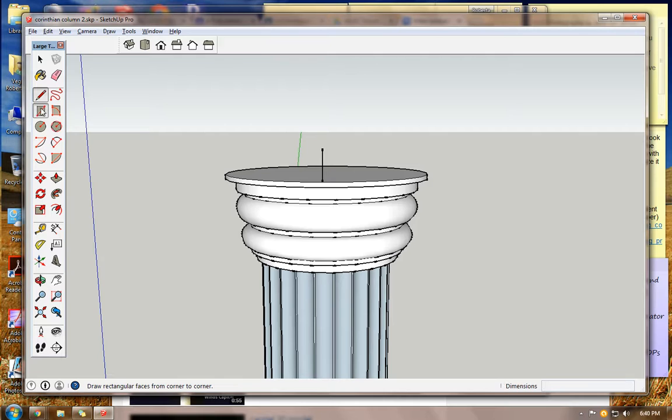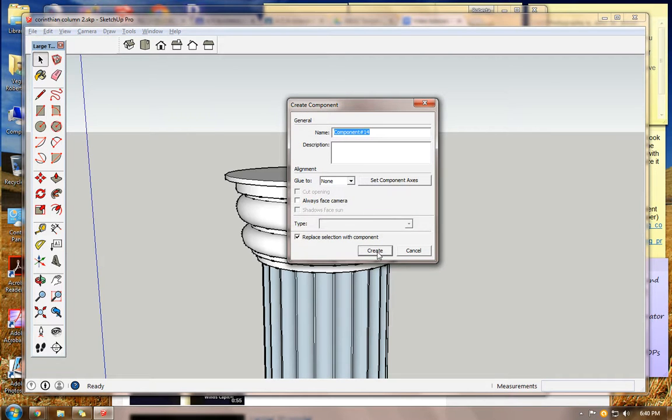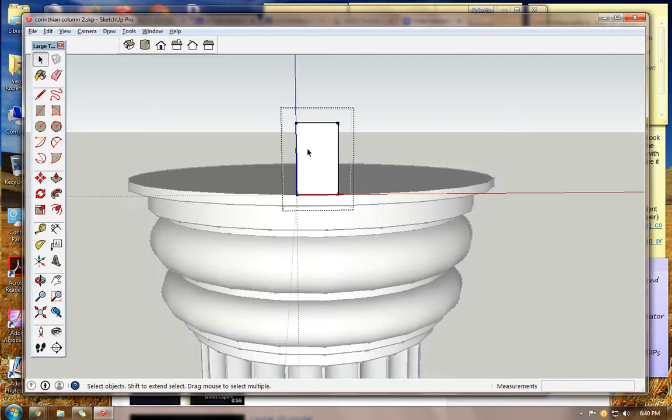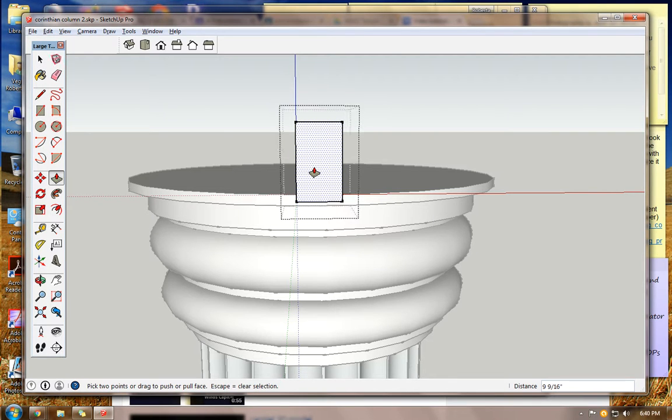And I'm going to use that to help me draw a rectangle along the edge. Now that I have this rectangle, I'm going to make it a component. And I'm not going to name it at this point. I'm going to double click it to open it out a little bit. About 2 inches.